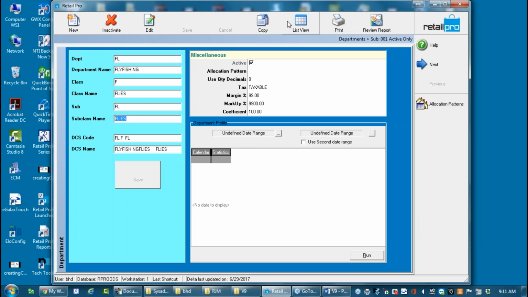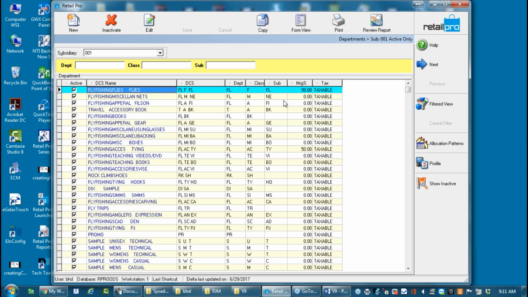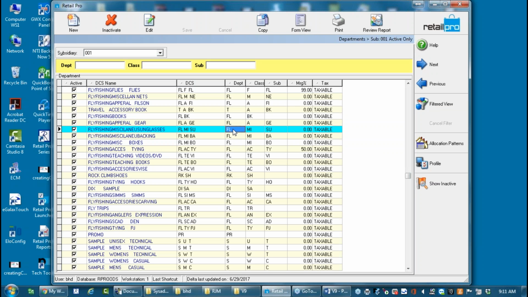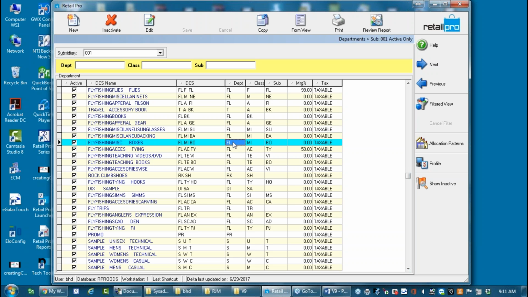We wouldn't normally recommend that you do something like that. I just like to point that out. The department code needs to be unique within the departments, so you wouldn't have an FL code that meant something other than fly fishing. It's better to make sure that you don't use FL for anything else in any of the other classes. It's just a confusion issue going forward.